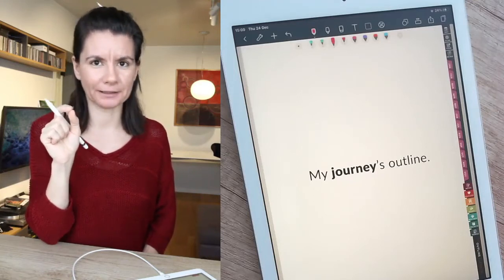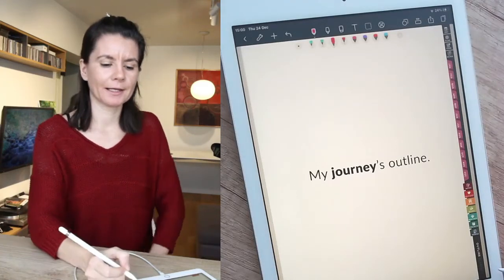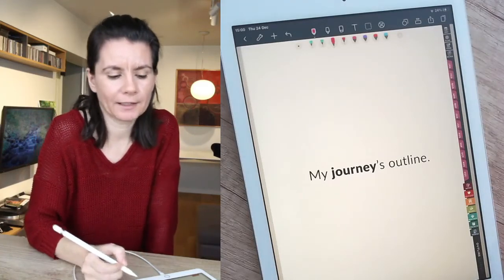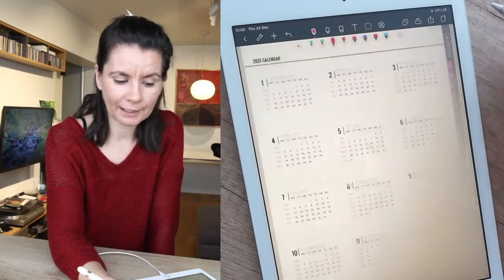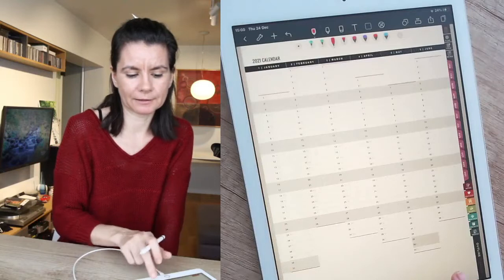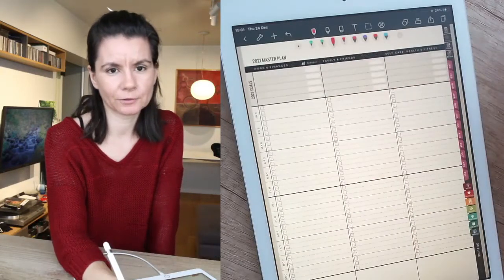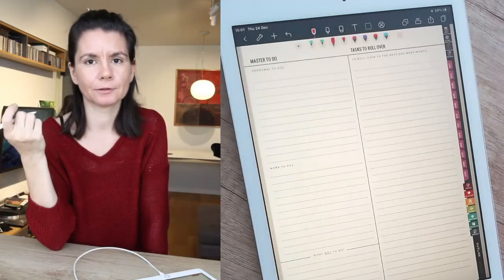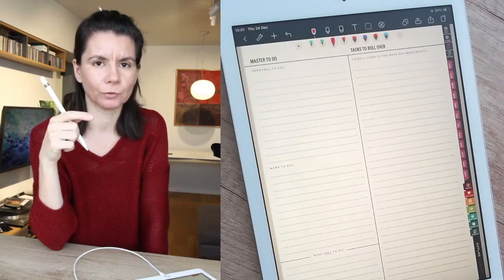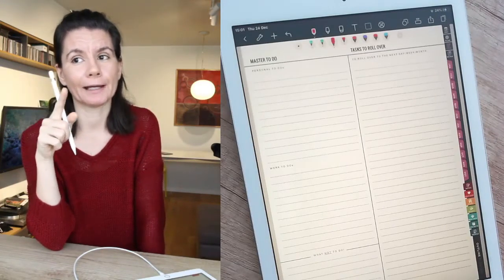I'm talking about the main navigation, that one on the right side of the screen, the vertical navigation. It has an amazing amount of links, and let's start with the top important sections, which are the calendar. And if you slide, you also see the calendar displayed like this. And you have the master plan for 2021, and the next one is your to-do page. Usually the master plan is in connection with the to-do page, because on the to-do page you basically add your actions that will bring you to your goals.